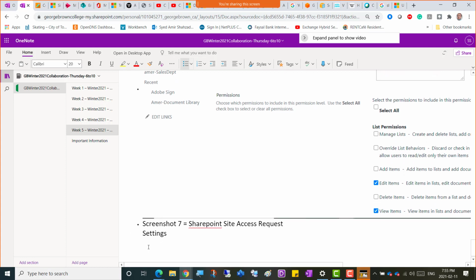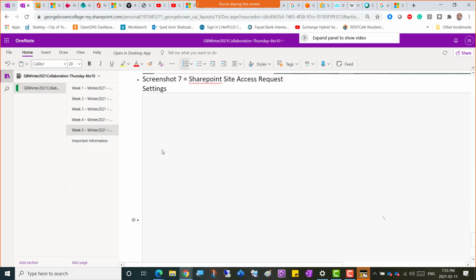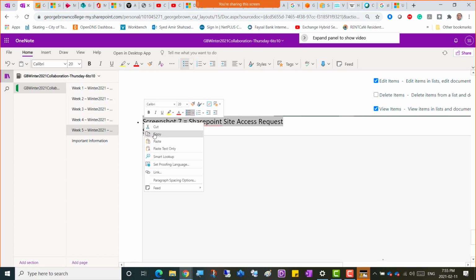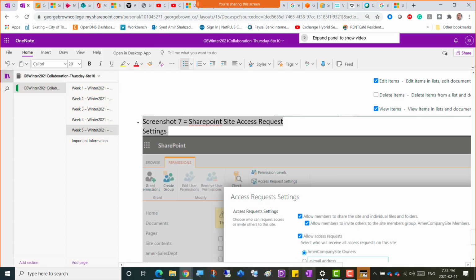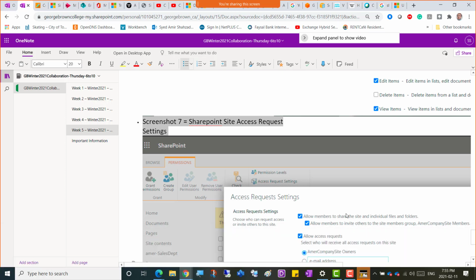Take a screenshot of that. So that's screenshot 7, SharePoint site access request settings.